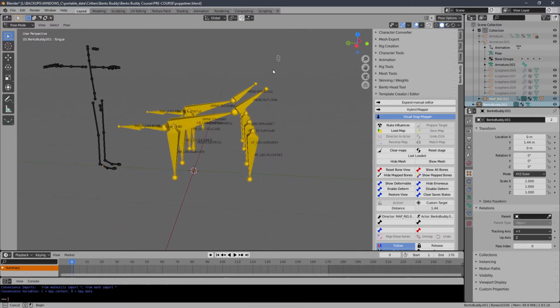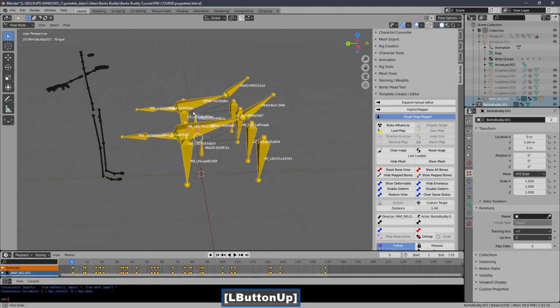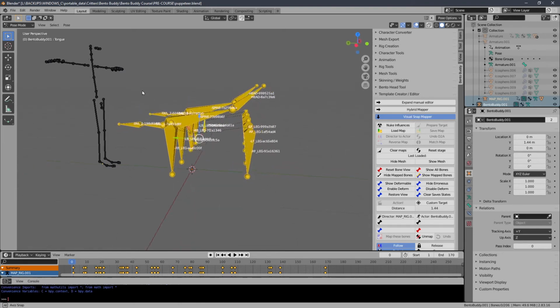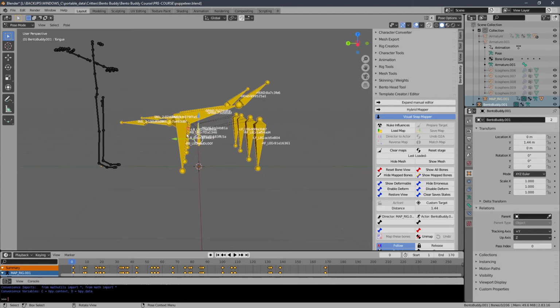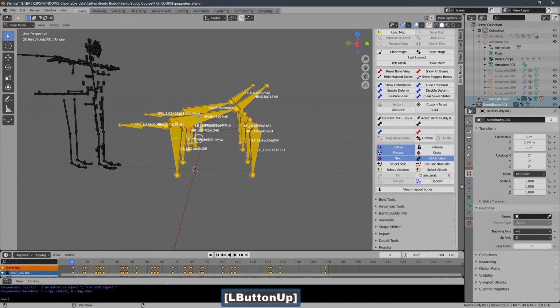What I'm going to do now is select all of my bones, every single one. Don't select anything on this rig. And so that's why I make sure that that rig is behind a little bit. Just make sure all those bones are selected. I want to show all bones because we're going to use mostly the bones that are not visible, and they are now. I say select safe bones because I'm going to do an automatic mapping.